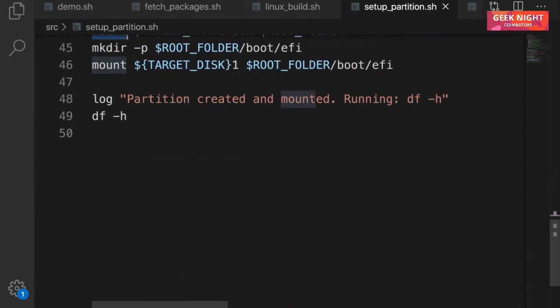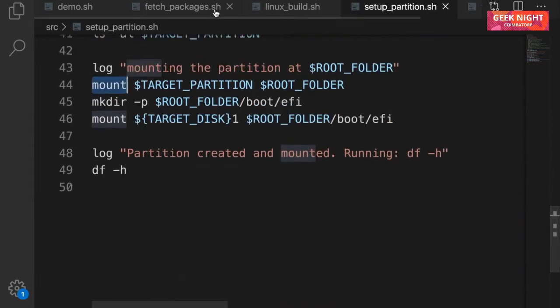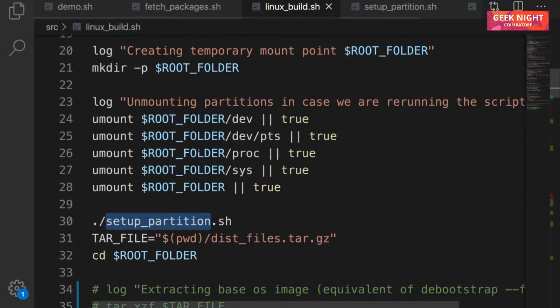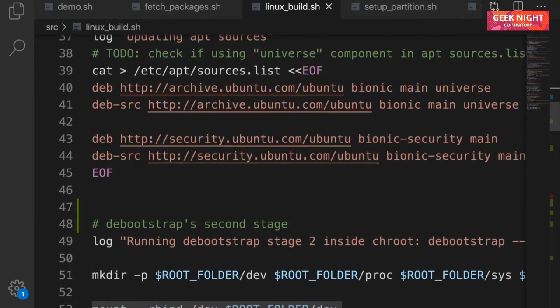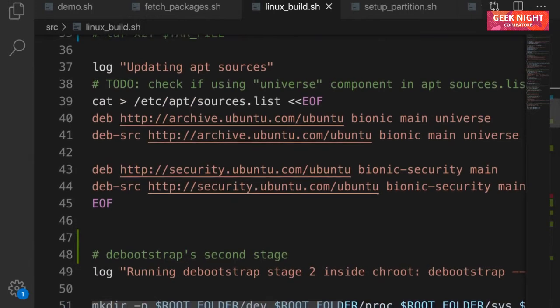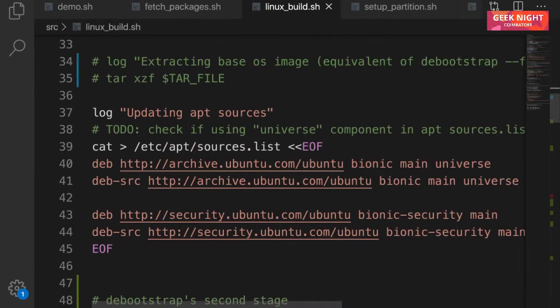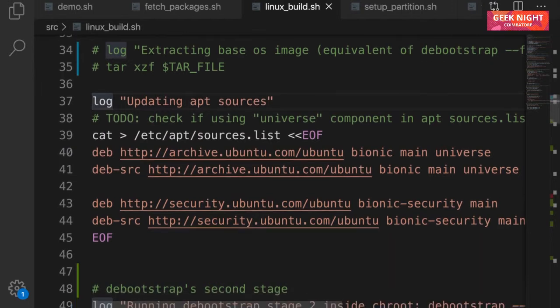So once the partition is set up, at this point, assume the rootfs has been copied over to the new partition that we just mounted. So at that point, the new hard disk is now set up with the partition, and also the contents of the rootfs that we put together using debootstrap.